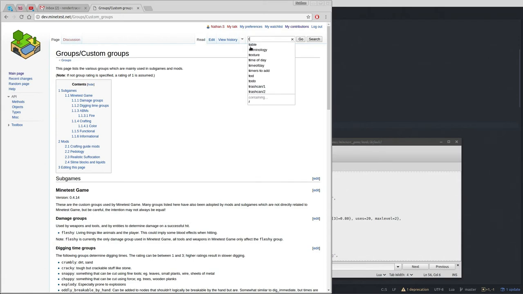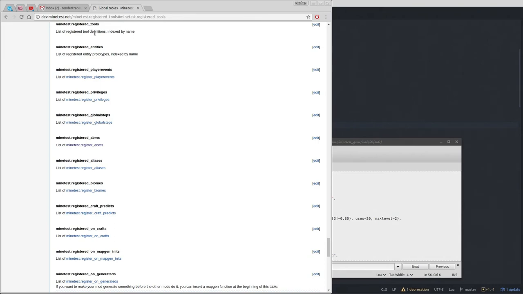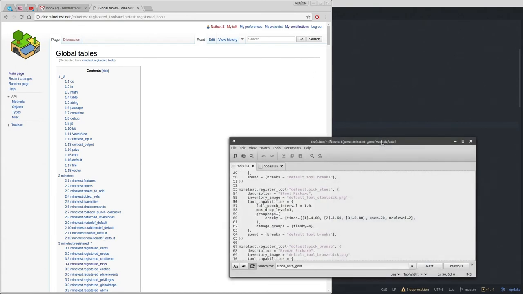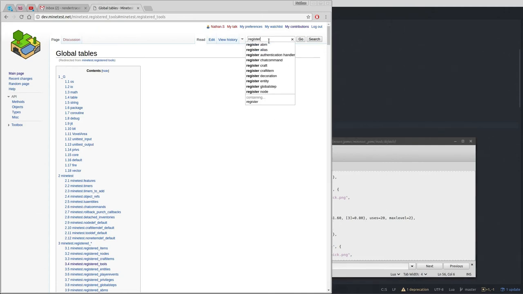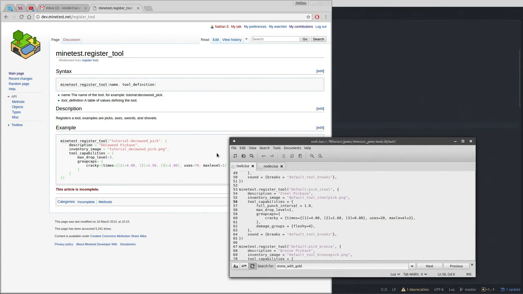Man, I'm really disappointed that there's nothing more about the tools here on the wiki. Register craft. Oh, wait. Registered tools? List of registered tools definitions indexed by name. Thanks a lot, wiki. That helps me immensely. Well, let's just try, maybe register tool will have something. Example, but it doesn't tell me what any of this stuff means. Article is incomplete. Yeah, I would say it is. Well, that's not helpful.